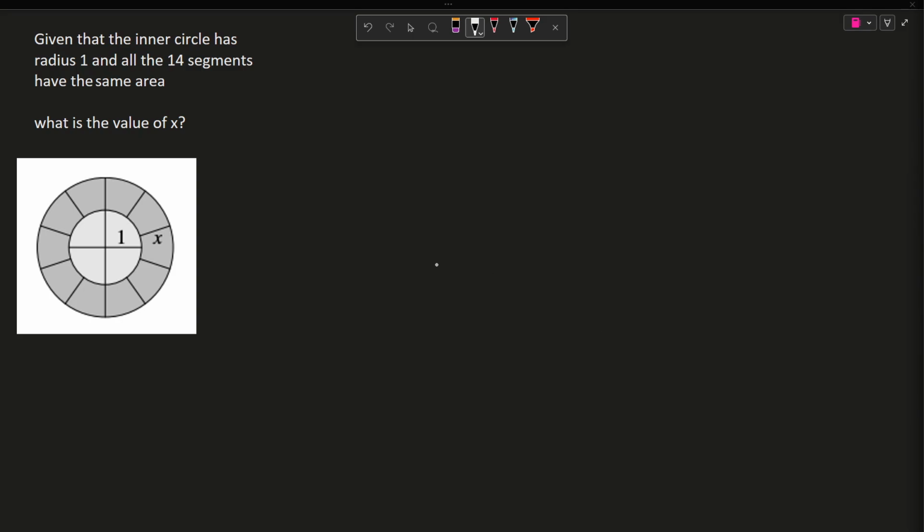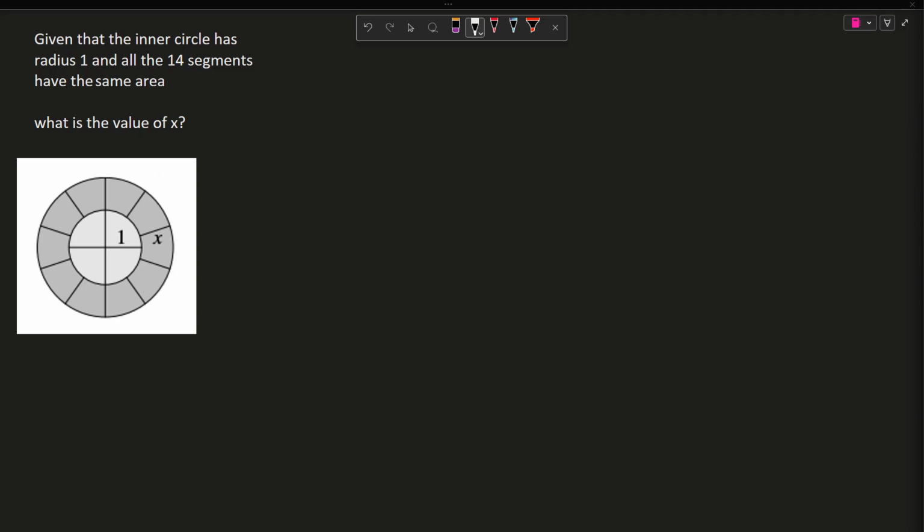Hello again. Recently I got sent a few more of the problems which were on the UKMT because I didn't remember all of them. But I do remember this one. I think if I do have this question wrong, just tell me, but I think this is right. Anyway, I'll just get into it.